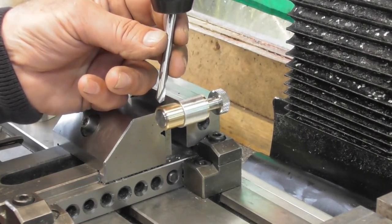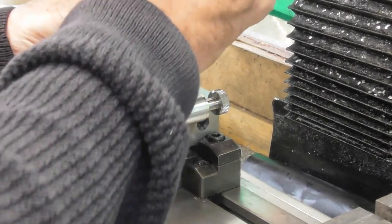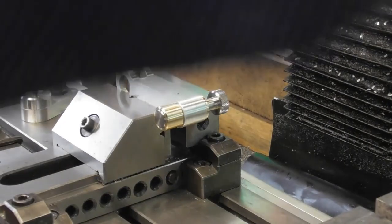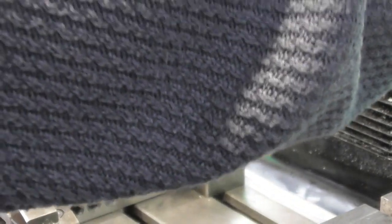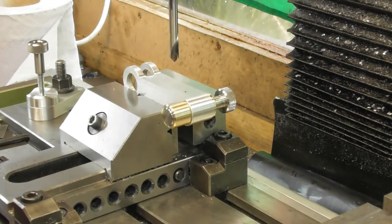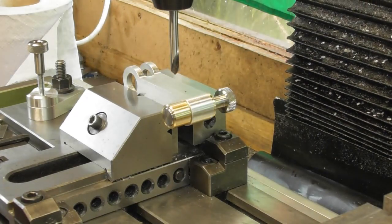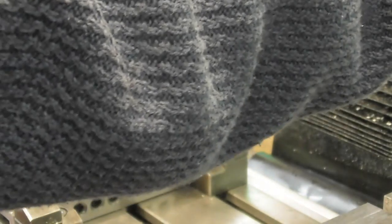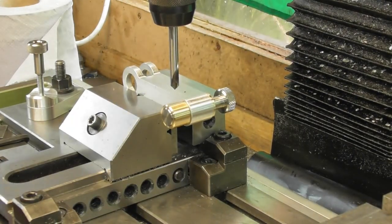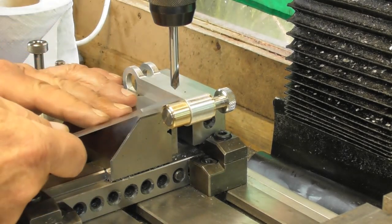Let me just check my camera. I just remembered I bumped you guys a little bit earlier. Okay. All right. Let's just come down a bit further. Had my quill extended quite a way. That should do me.